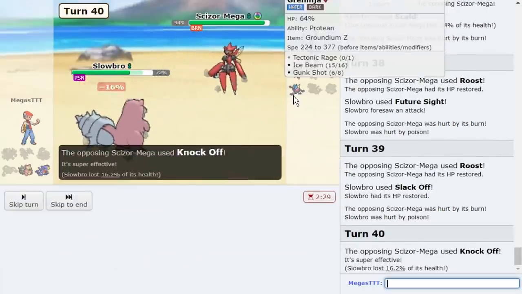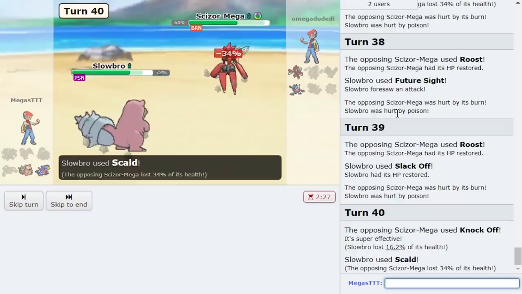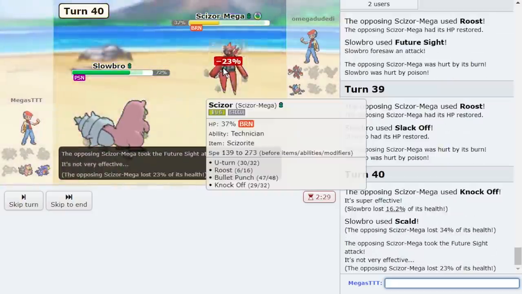You know how he's gonna beat us? He's gonna go for Dig with Greninja to get an extra poison turn, and then he's gonna stop us.